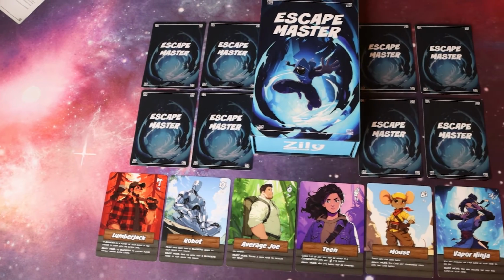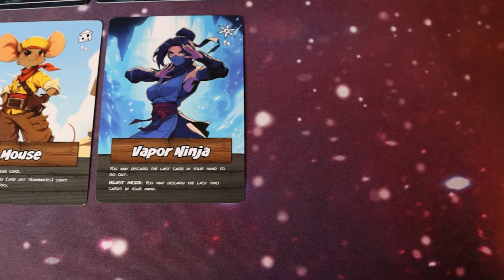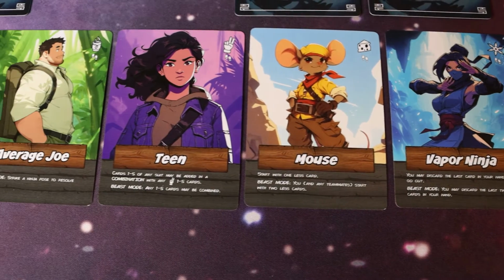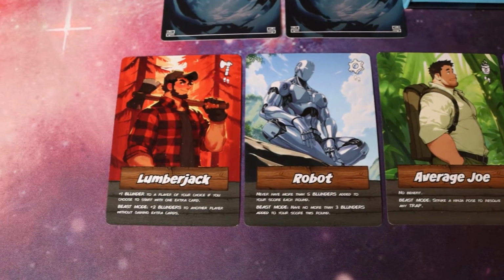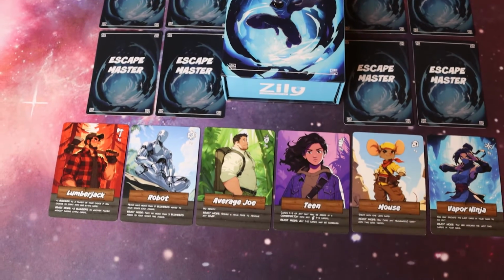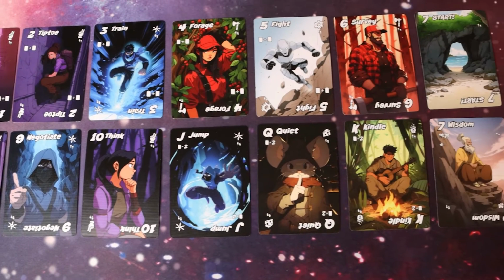Escape Master is a fast-paced, action-packed game that requires mental speed and agility. Whether you are a mouse, teen, lumberjack, vapor ninja, robot, or average Joe, be the first escape leader to guide your party to freedom while committing the fewest blunders and dodging the traps laid out for you by other players. Fantasy and classic speed game mechanics combine to create a thrilling and competitive game experience you won't soon forget.